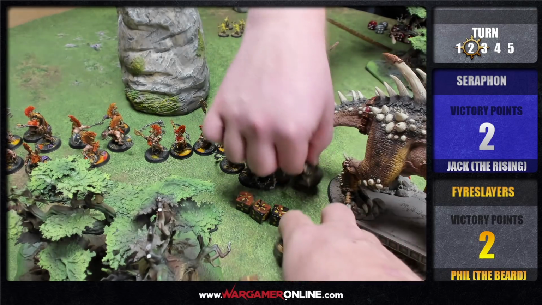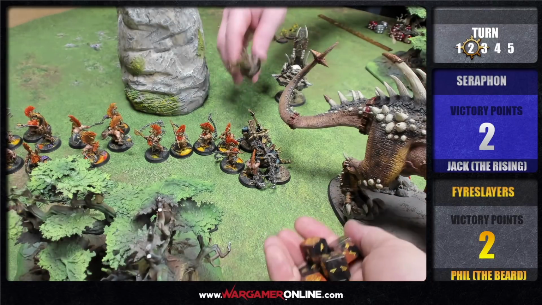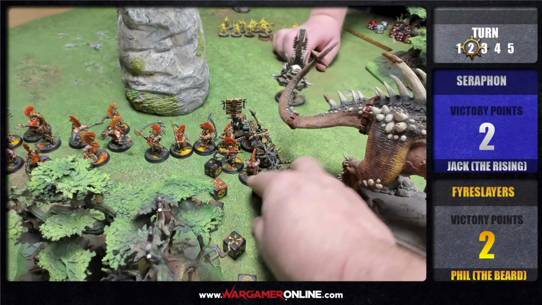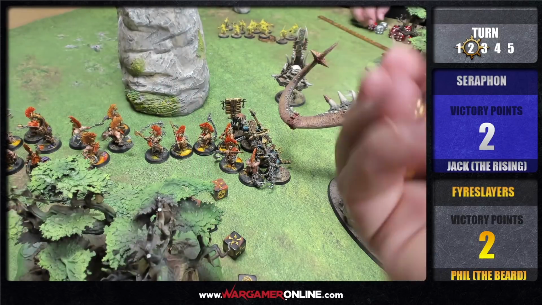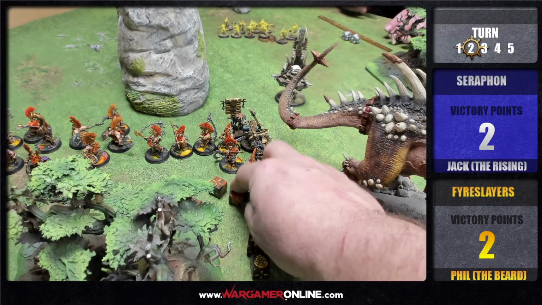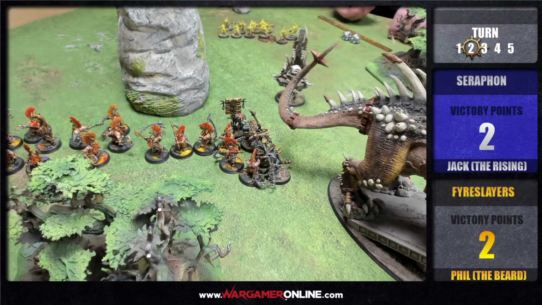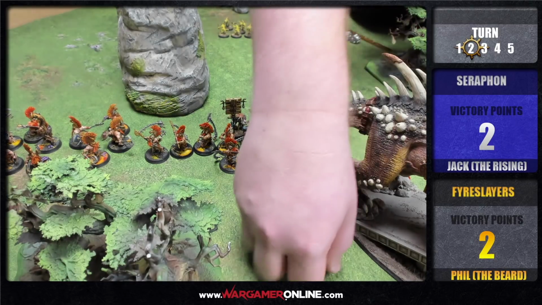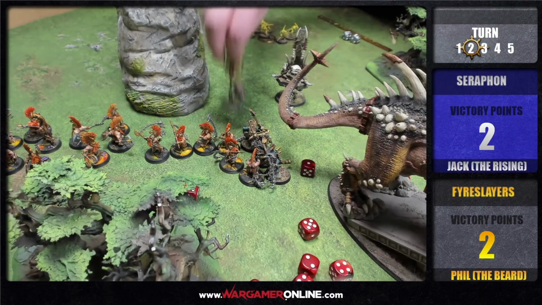1, 2, 3, 4. And then rolling to wound, wounding on 3s, re-rolling. Okay, just a few 2s in there. That's what I was chuckling at. And looking for the 3s. Wow. Okay, so 2, 4, 6, 8 saves now. So 4-up save. Ooh, 1.5 more die.